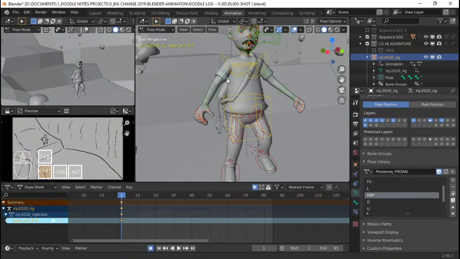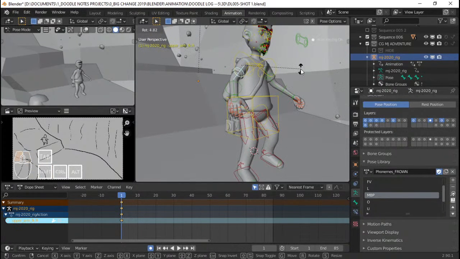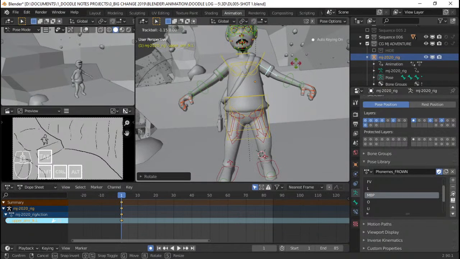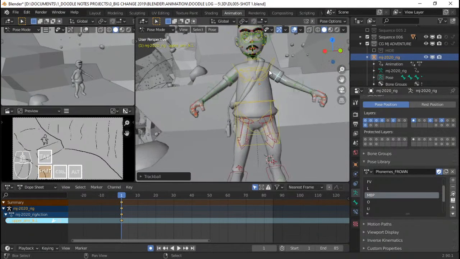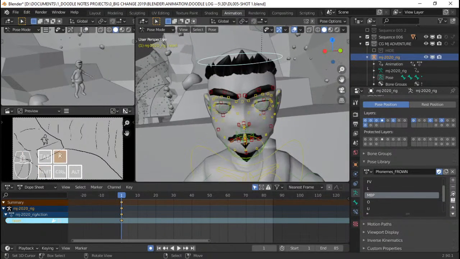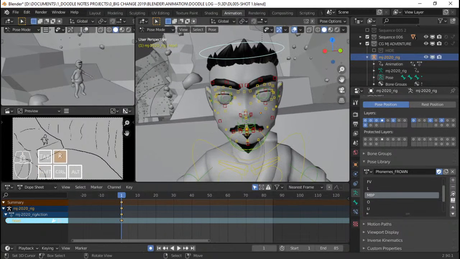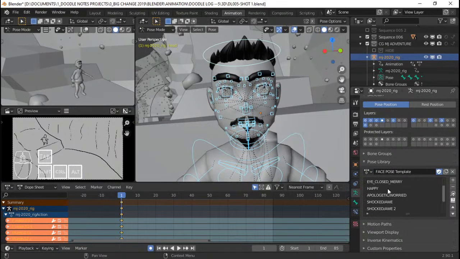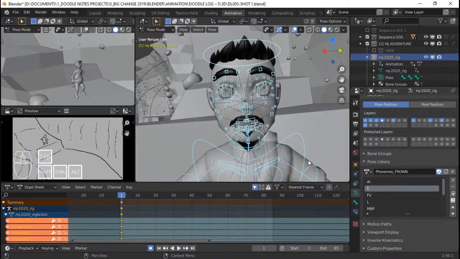Yeah, maybe I should animate it. Kinda losing balance a bit. And then the face, shocked or something. Yeah, kind of shocked. I'm gonna go back to frown and go with air.